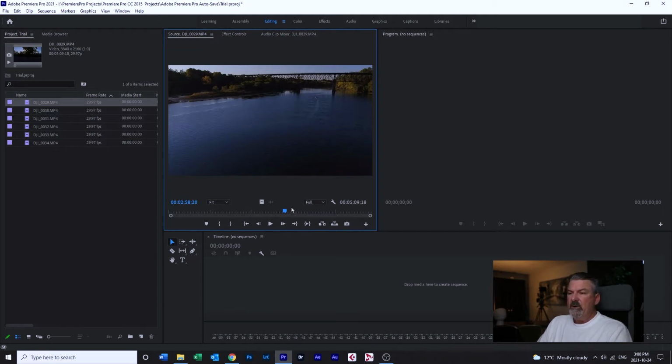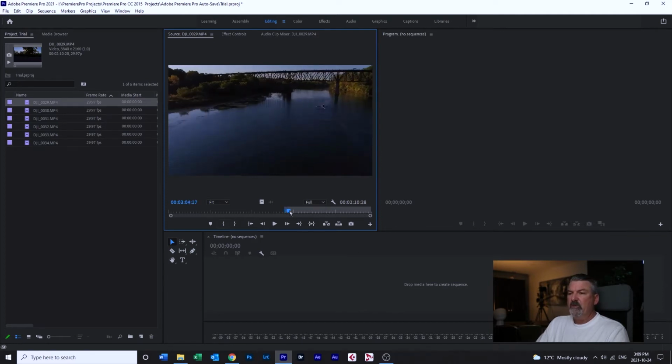So where my current timeline indicator is right now, underneath here, I have a series of icons, and what I'm looking for is an in point and an out point. From here, you can see how it's grayed out, and from this in point, it's only going to take the footage that I request. So I'm going to go so far, and now I'm going to mark an out point. You can see that to the left and to the right of this grayed area, it's not going to be put into my project.